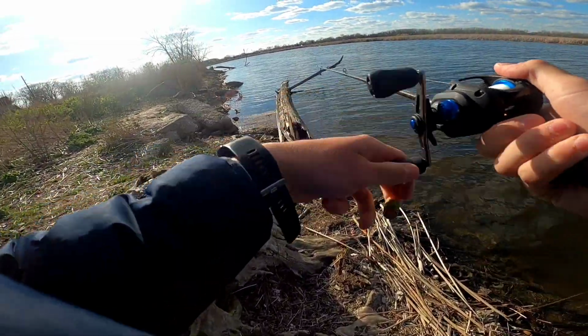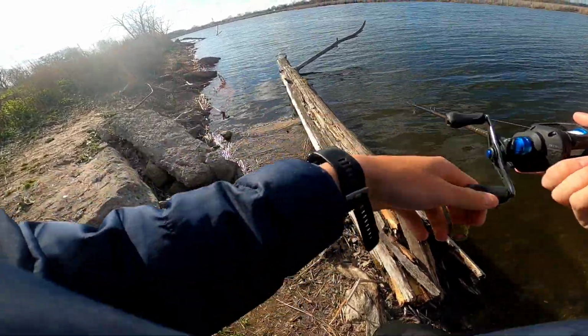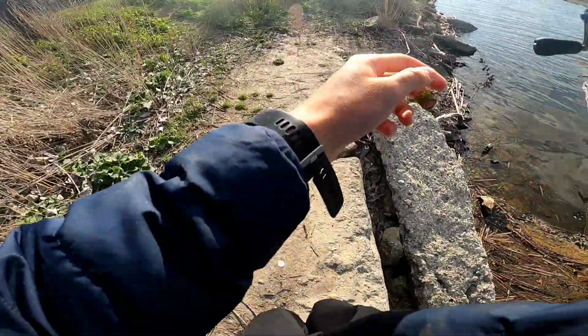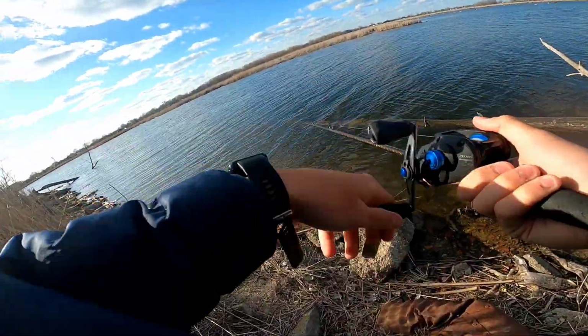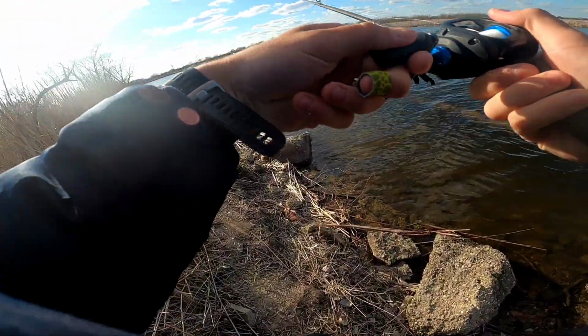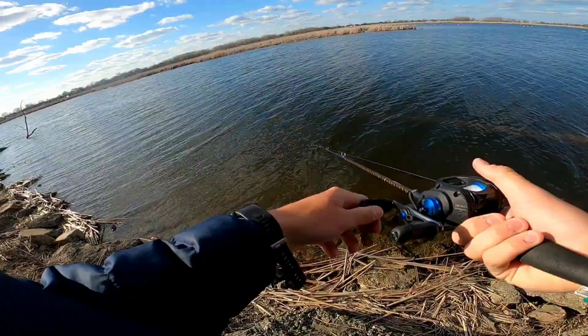It's the next day, a little bit warmer, a lot later. All the fish have probably been caught. But I'm gonna give it till 7 o'clock. It's 6:03 right now. And if I catch one, I catch one. Maybe we'll stay longer. If not, I'm gonna go home. I do have a lot of stuff to do, but I'd be willing to put it off if I was gonna catch a ton of fish.